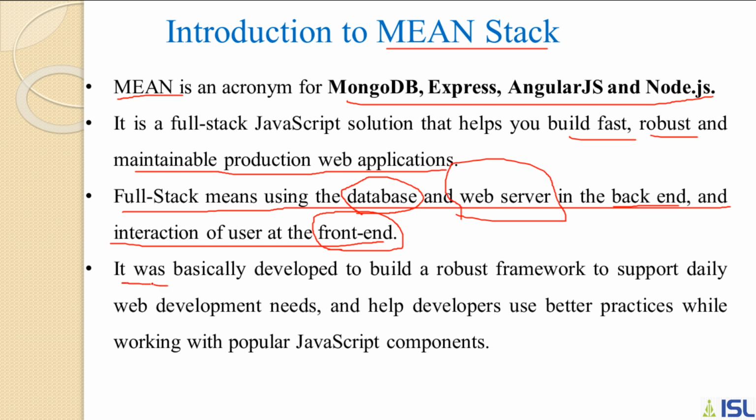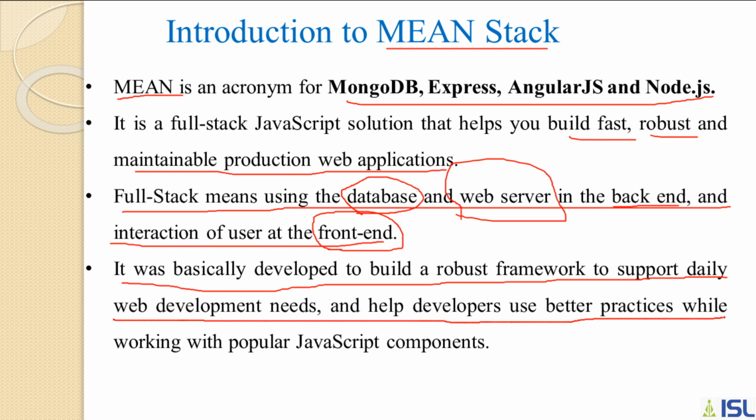Okay, so it was basically developed to build a robust framework to support daily web application needs and help developers use better practices while working with popular JavaScript components. So this is also very important, as we have seen the JavaScript concept is lightweight and it will perform more operations. That is a very good advantage of JavaScript also. So this is the introduction to MEAN stack.